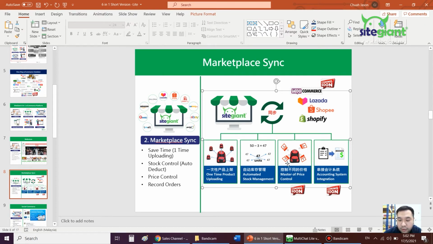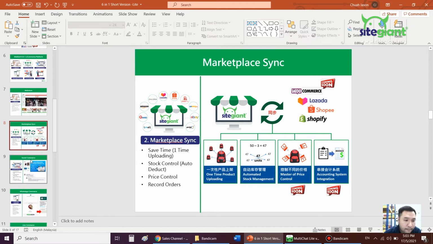You can also change the price in our system, and bulk price changing is coming soon. In the upcoming features, we're going to let you sync all your orders to accounting systems like AutoCount and SQL. This is something very cool and you'll save a lot of time. In another video, I'm going to share more about how marketplace features work and all those marketplace power tools.